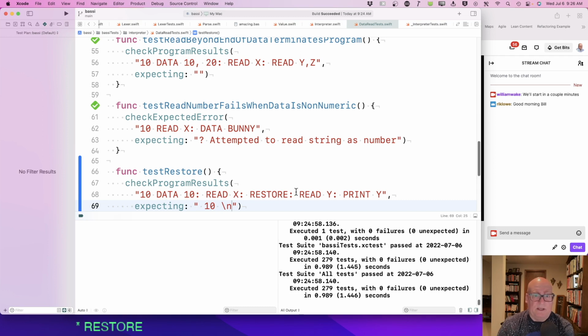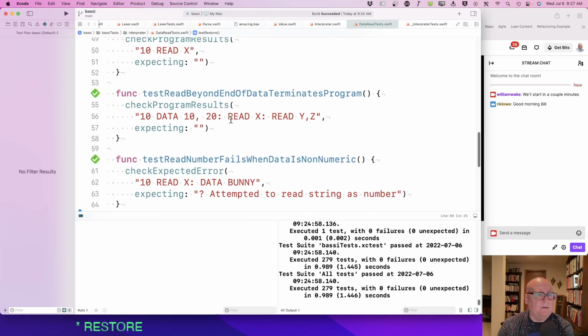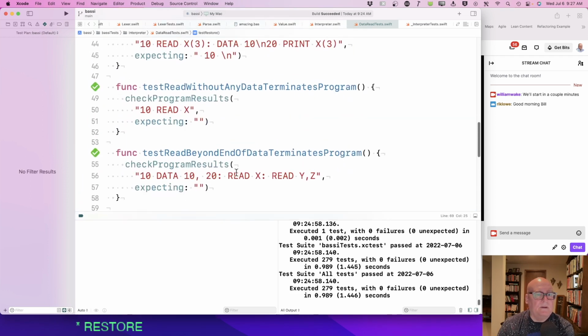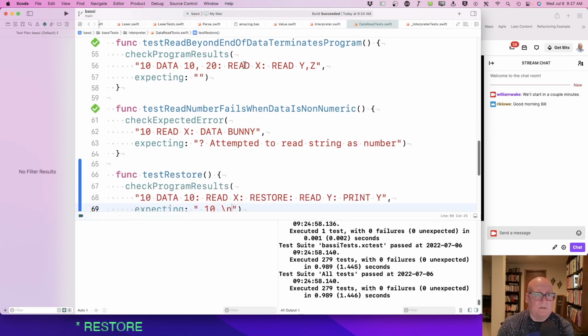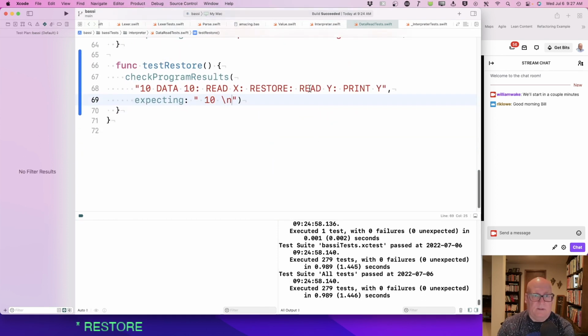If we tried to read again, it blows up. And I think we've, yeah, I'm not worried we're going to mess that up. Okay, and then restore should reset it, reads the value, and does okay.